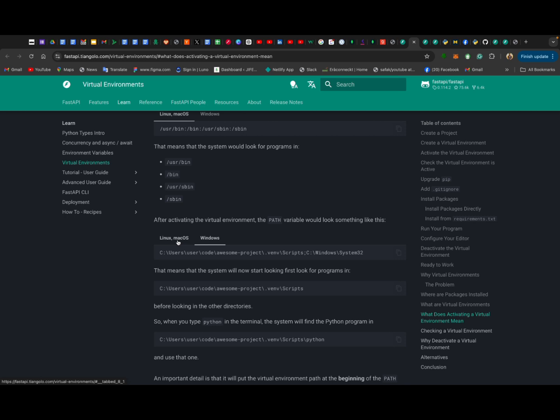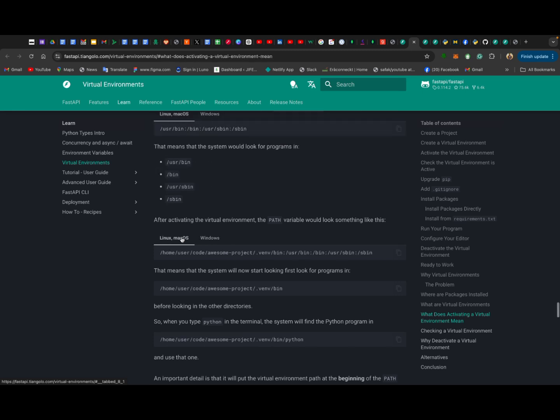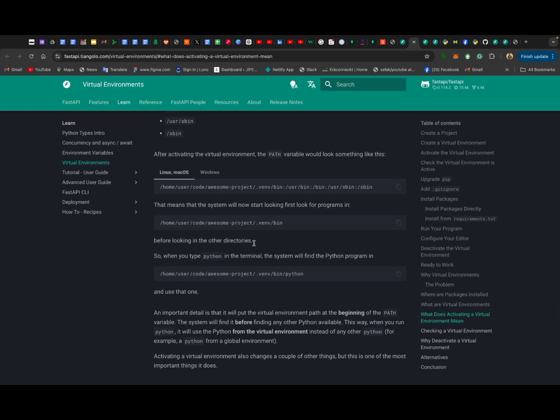After activating, the path variable would look something like this on Linux or Mac OS, while like this on Windows. This means that the system will now start looking for programs in this directory before looking in the others.